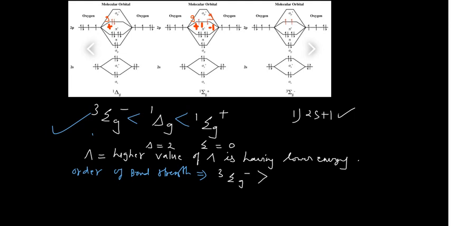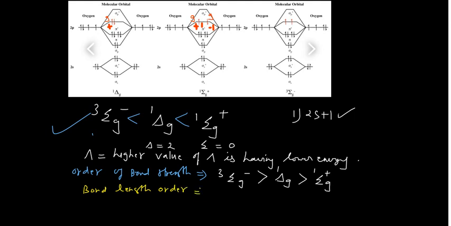Okay, now if you want to compare the others actually, you can go for the similar energy order. Now second is this one, so you can write delta g 1, and this will have the lowest energy actually, right? So whatever the energy order would be there for the ground state and the excited state, you reverse that order to get the bond strength. Okay, now you can go for the bond length also, order of the bond length. So I can write here bond length order.